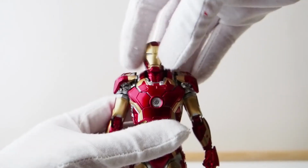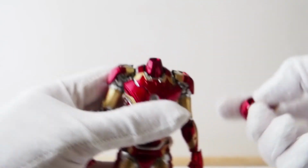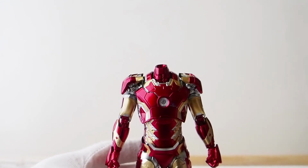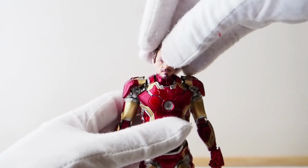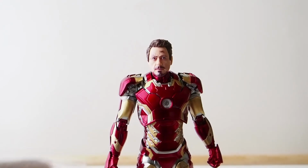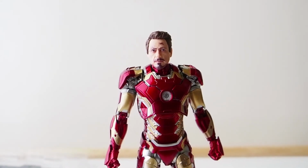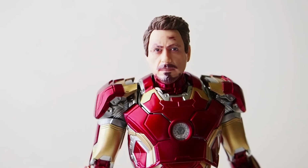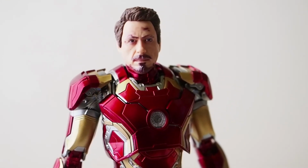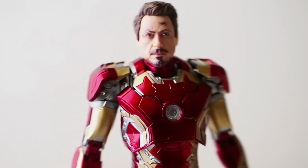And one last thing I want to show you guys is, let's pop the head off. And there it is, there's the ball joint right there, and there's the head, there's the body. Of course, what I want to do is try the Tony Stark head sculpt, and it fits him quite well. Look at that. I'm not using the ball joint, of course, but you can see it fits him quite nicely. So if you want a Tony Stark head sculpt with this Iron Man Mark 43, you could definitely use the Hasbro head sculpt for the 85, the 2-pack with Thanos, and it'll fit him pretty well. So yeah, there it is.